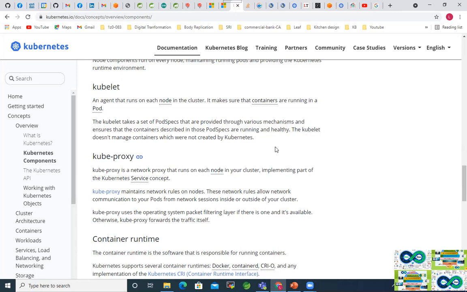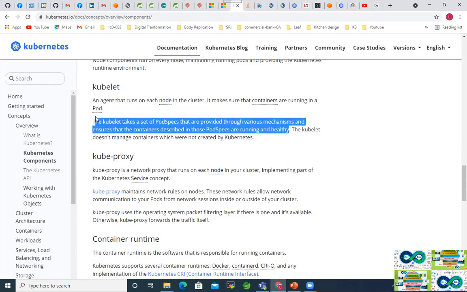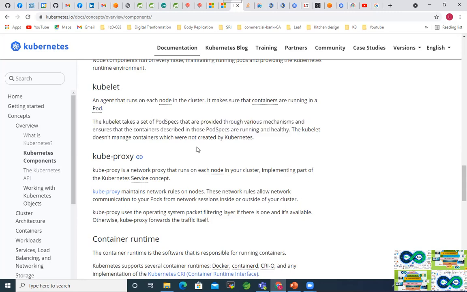That's what I mentioned, the same thing. Further, it explains that kubelet takes a set of pod specs, in the manifest file, provided through various mechanisms, and ensures that the containers described in those pod specs are running healthy. So it will make sure the containers are up and running within the pods.